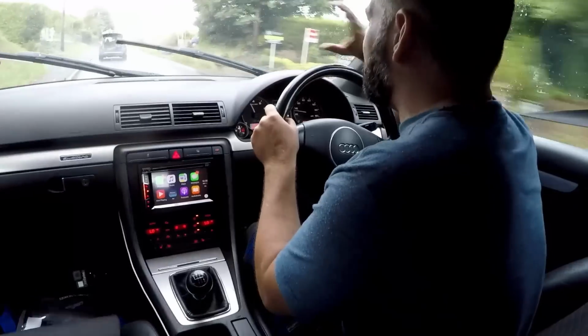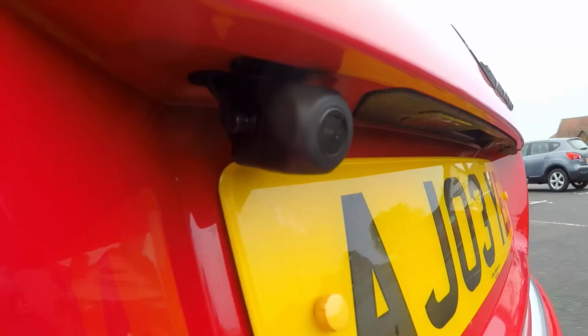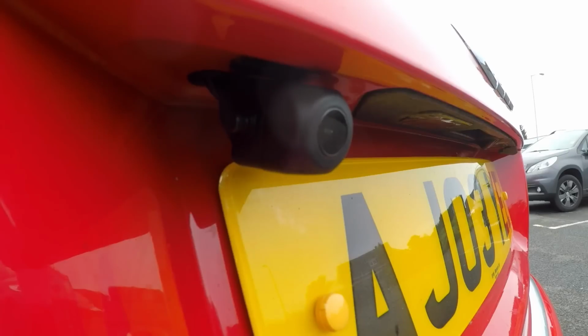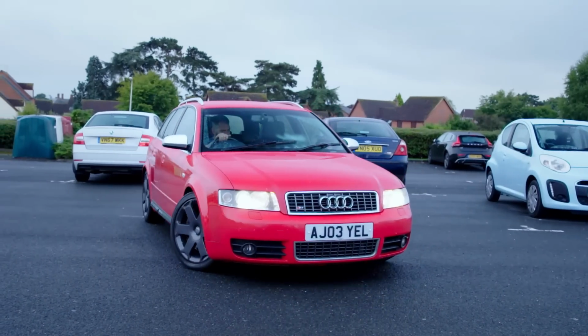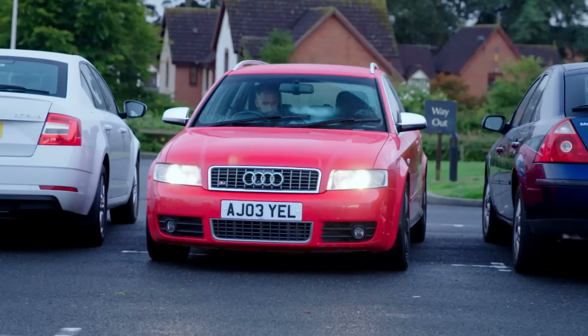I'm loving it. Point two, no longer is there a need for me to stick some sucker thing to my windscreen blocking my view because it's got built-in satellite navigation. Tidy. Lastly, I wanted to test the parking camera. Into reverse, and I should get a picture. There you go. Everything should be fine. Steadily back. That really works. That's a nifty bit of kit.